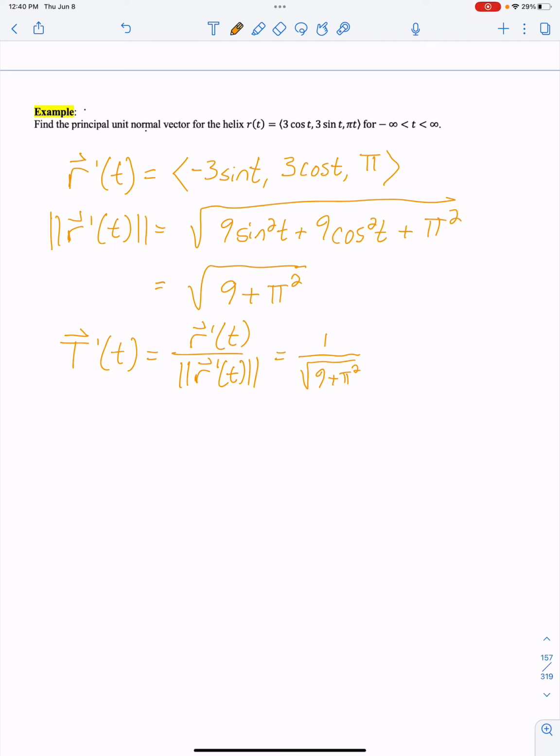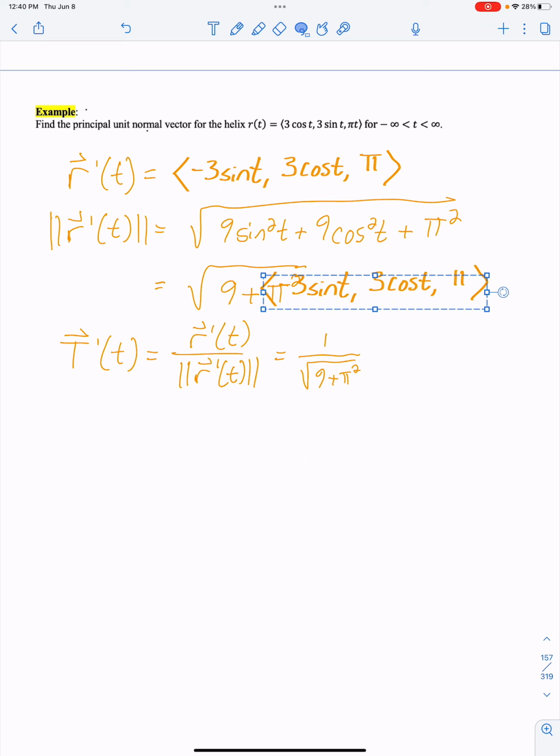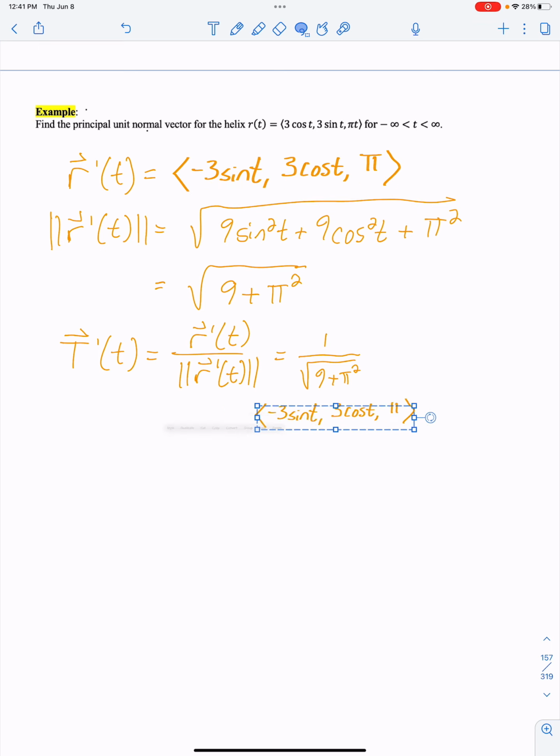I'm just going to duplicate this vector. Oops. Let's see if I can grab it without grabbing something else. There we go. Forgive me, I am struggling with tech. Okay, so I'm going to duplicate that. There we go. And I'm going to shrink it so it'll fit. Goes right here. Close off that pi. All right, there we go.